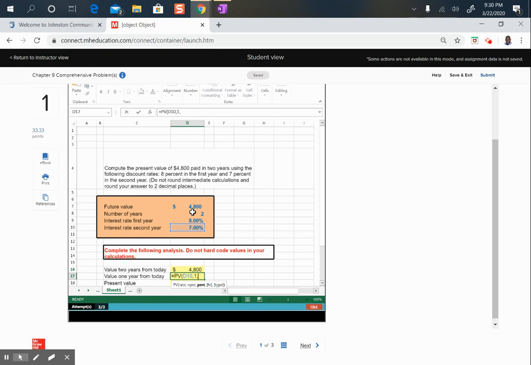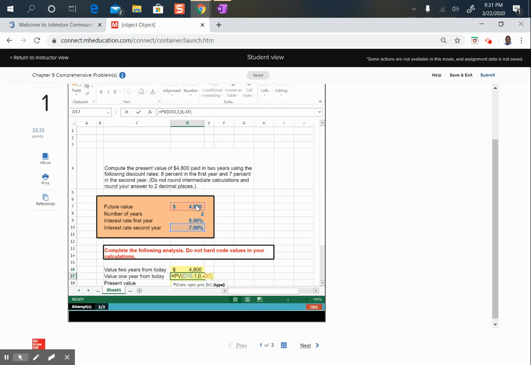And then the payments: there are no payments involved here, so this is not like an annuity problem. You could just put 0 there, or you could skip it and just add an additional comma to represent that zero. I'll just put 0, and the future value for us is the $4,800, which in this case is negative. The 4,800 is given to us here, so you're going to reference it.